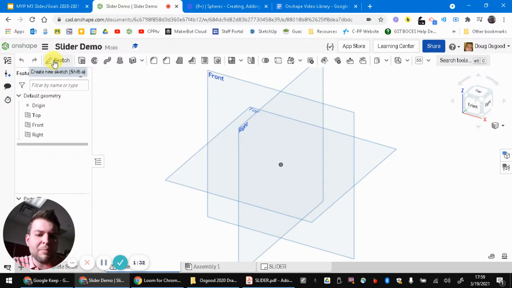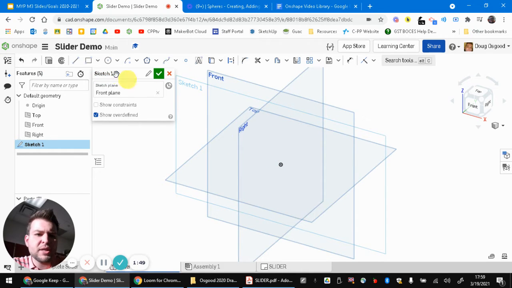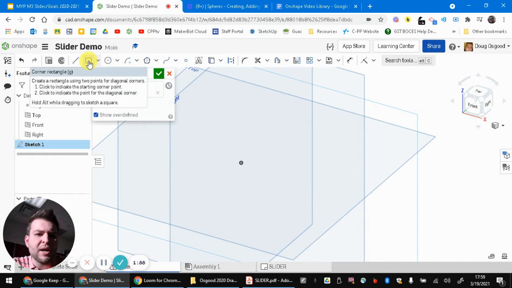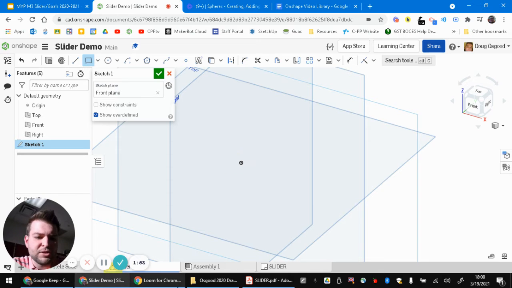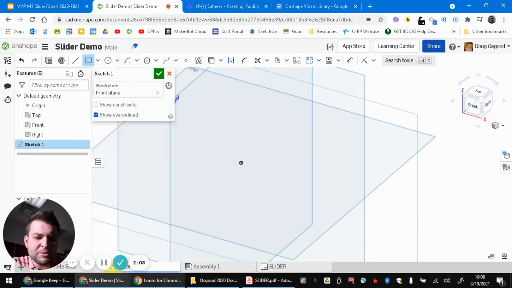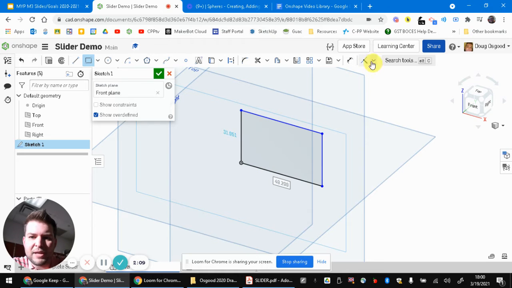So to make the bottom piece there, and I will probably flip back and forth to that for reference, you can see my cursor has this yellow orb around it. Every time I click, it's going to show a gray circle so you will know where I'm clicking. So I click the sketch button. I'm going to pick the front sketch plane here, and I am just going to start out by drawing a rectangle here, and that rectangle is just going to be this overall bottom shape without the cutout part. So it's just this bottom shape here, and so I am going to draw a rectangle. I'm not going to worry about the size right this second. I'm just going to make it, then I'm going to come back and dimension it.